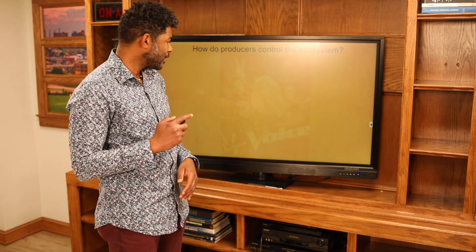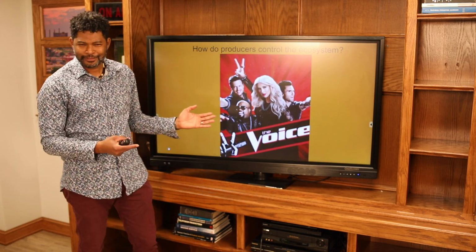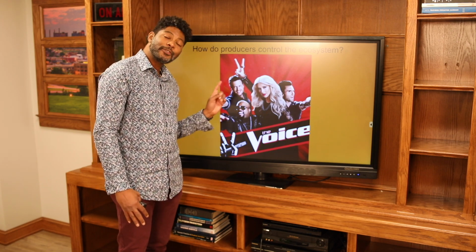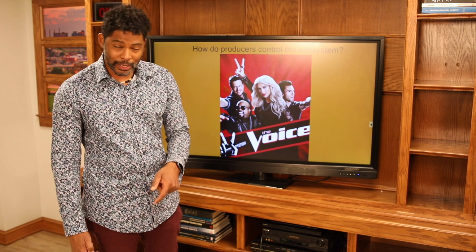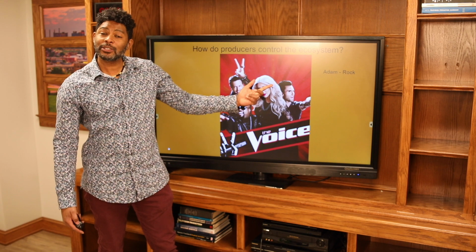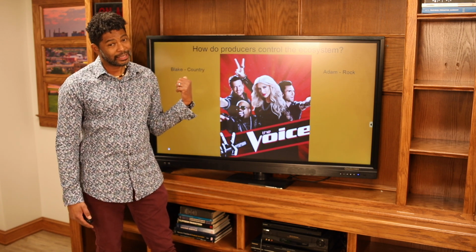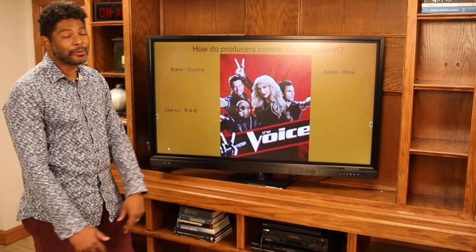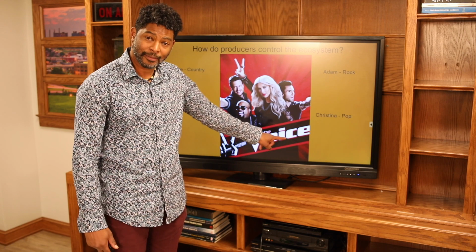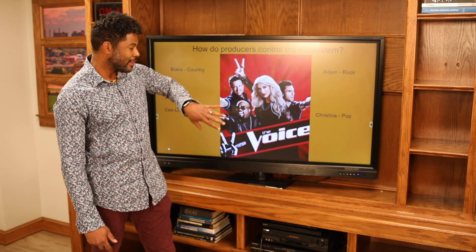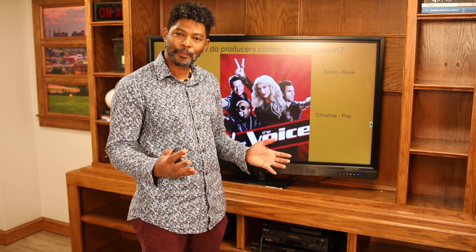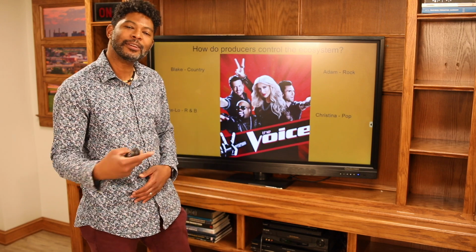So look at this. Remember the show? Everybody should. The Voice. When it first came out, each of these characters or each of these folks served a different purpose. Here's what I mean. If you want to do rock, go to Adam. If you wanted to do country, gotta be on Team Blake. If you want to do R&B, CeeLo is your person. And if you're trying to get that pop in your life, bam, Christina Aguilera. Just like these stars or these artists kind of guided the folks in the show, producers guide their ecosystem.